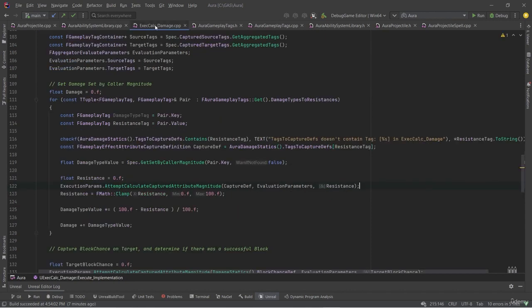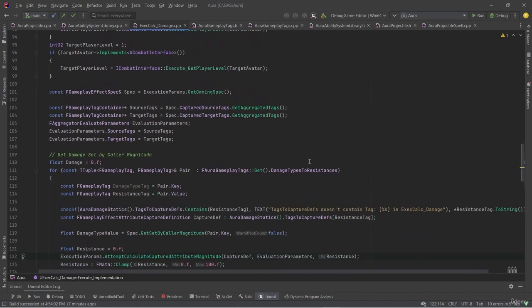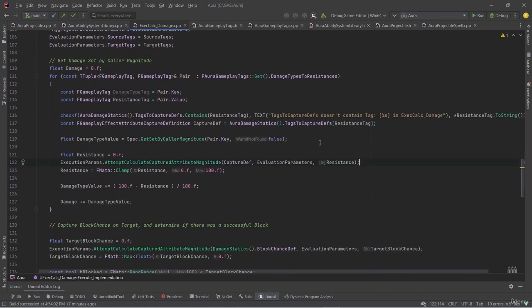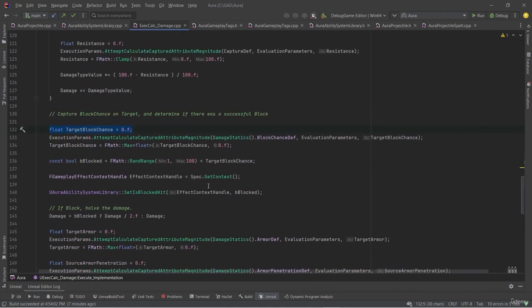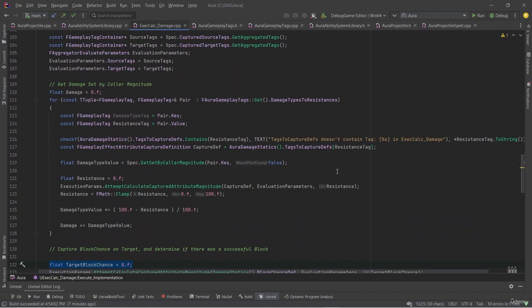That is in exec-calc damage. Here in exec-calc damage, we're determining all kinds of things. We're seeing if there's a block, we're seeing if there's a critical hit, we're taking all these other parameters into account. Well, we can check here to see if we got a debuff as well. In fact, we could do that before we even determine how much damage we're causing, right? Because if we're getting a debuff, that just involves some calculations based on our debuff parameters. We don't really care about damage.